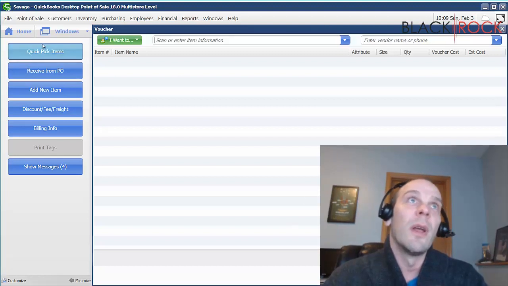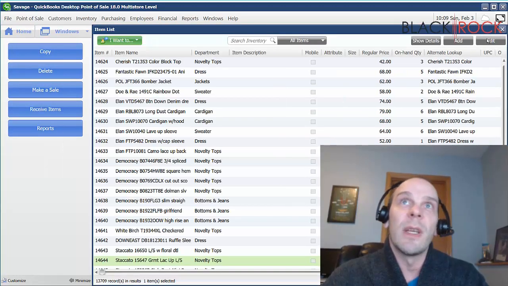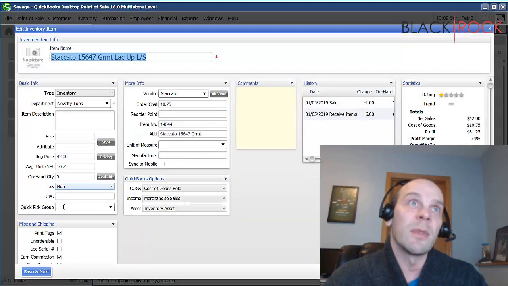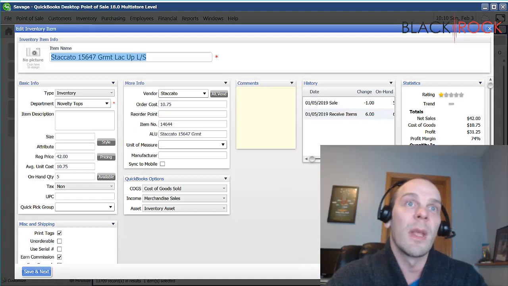And so I'll just say it once again. When you are creating items and you're starting up your store and you're making all these items, do not enter anything into the on-hand quantity field.